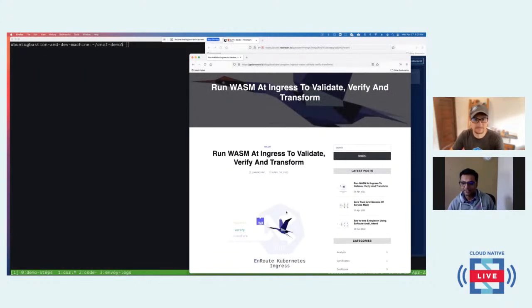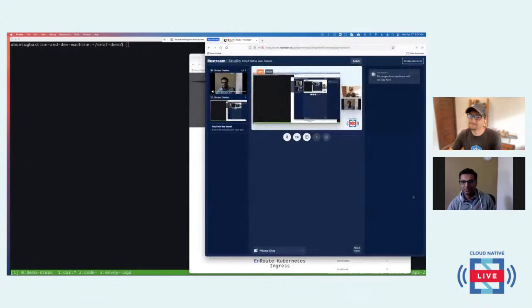and transform a request. So essentially, when a developer installs Ingress and wants to extend it, you don't have to get expensive plugins, custom plugins, or a gateway that does enterprise plugins. You can just run WebAssembly and totally customize it according to your needs in a language of your choice. So WebAssembly is extremely powerful in that. It provides the flexibility to use a language of your choice. But at the same time, the WebAssembly runtime is extremely efficient to run all this code. So we'll just go over at a high level what this talk is about, and then we'll dive into the code as to how we are doing all of these things.